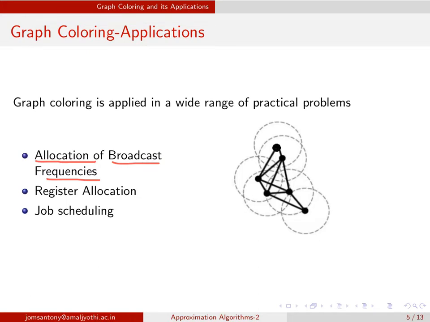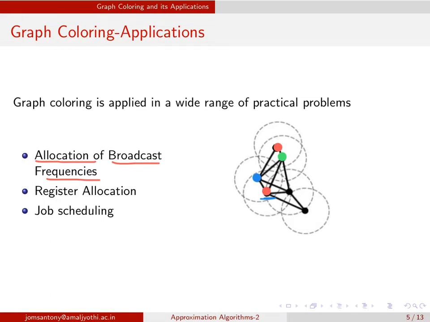Suppose I am choosing a red color for this radio station, then it will not be possible to choose red for the nearby stations. So I'll have to choose another color for the stations which are nearby. Suppose I am choosing a green for this station and a blue color for this station. Now, this particular station, which is here, is geographically far apart from the first station, which is marked in red. So we can choose a red color again for this station.